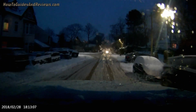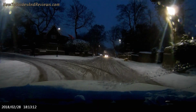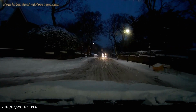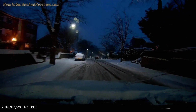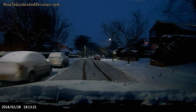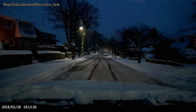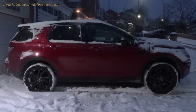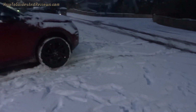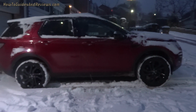Land Rover Discovery Sport has performed excellently. No problem. So we're back, and the Land Rover Discovery Sport performed great on the road, as you saw. No issues with 5 centimeters of snow. None whatsoever.